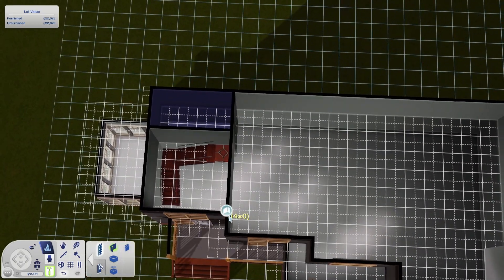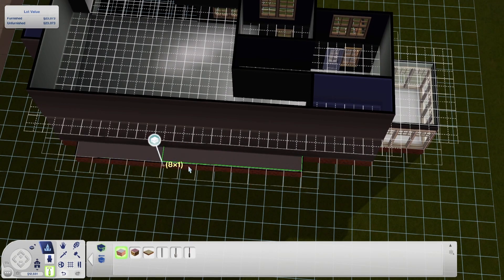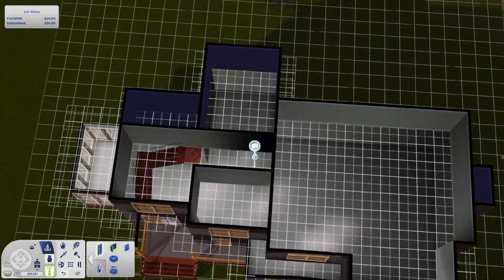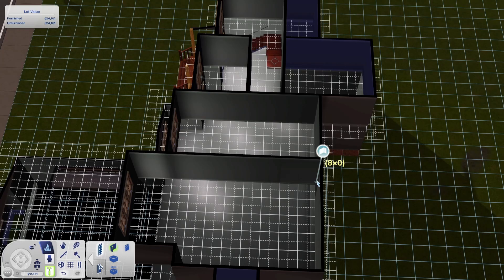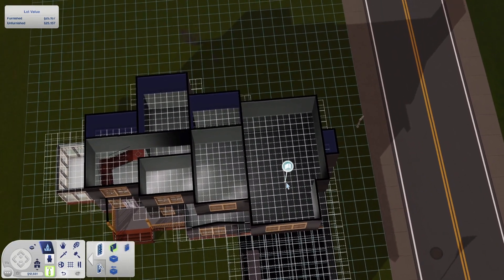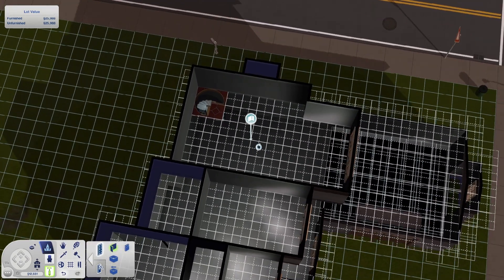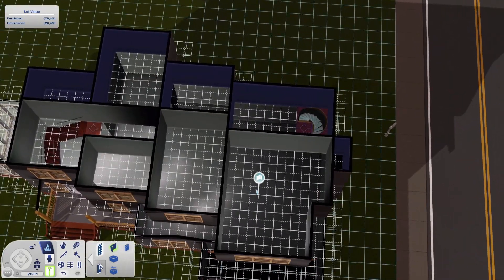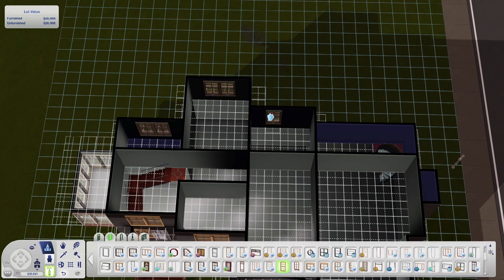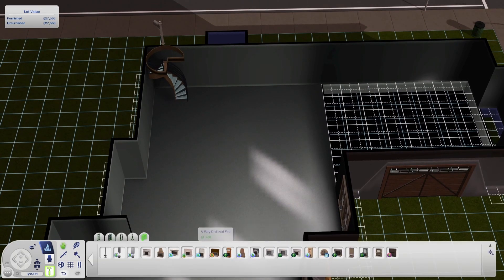UK houses are actually quite boring. I love the American look — they're always different colours, a lot bigger, more rooms, more space, bigger driveways. We have a lot of semi-detached houses in the UK but in America you all seem to have separate detached houses. I'm jealous of that because I have to hear my neighbours constantly. I'm very introverted, not extroverted at all, even though you may think I am from my videos.